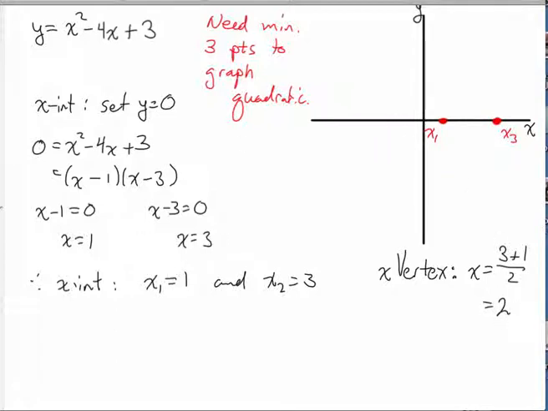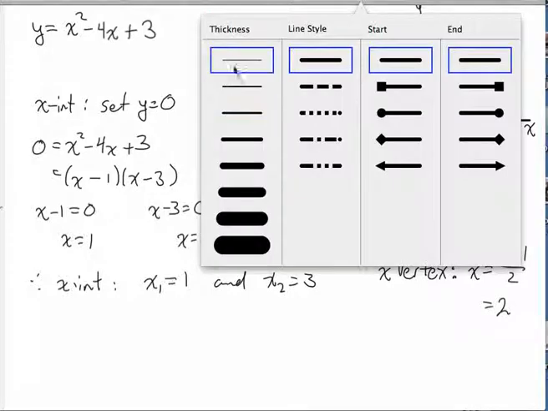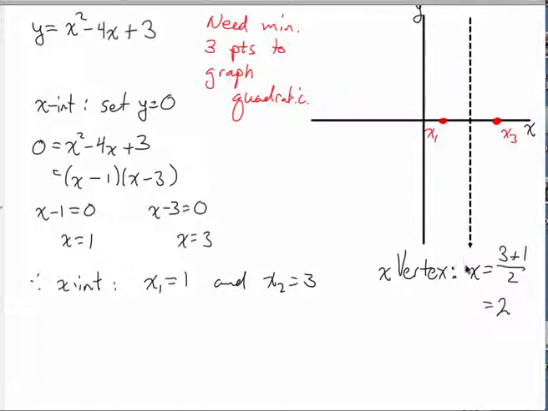Beautiful. So at least I know that the vertex is going to go from 1, 2, 3. So I know that the x part of the vertex at least goes through here, which tells me that the axis of symmetry is going to go through here, which is a nice piece of information to have. So I know that x equals 2, that's my axis of symmetry. So I know that the vertex at least lies somewhere along this line.